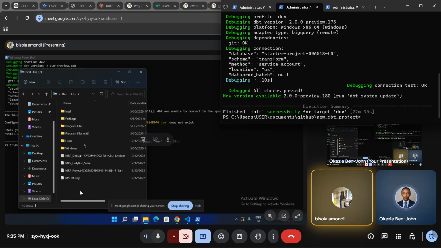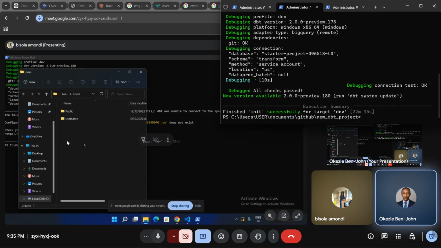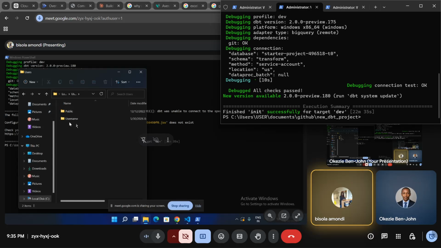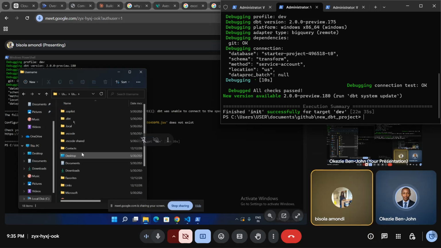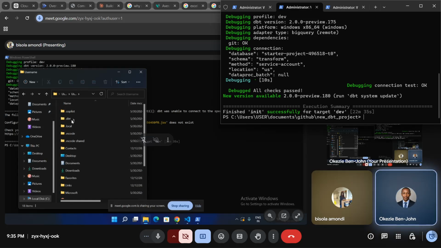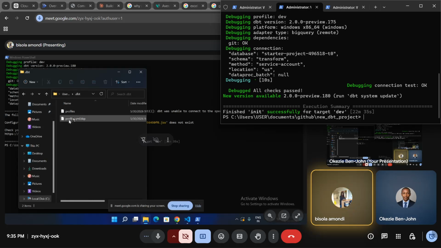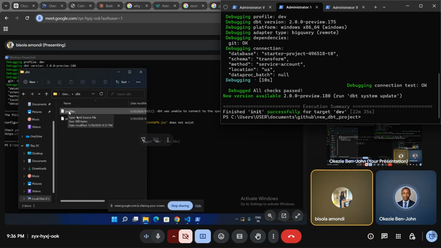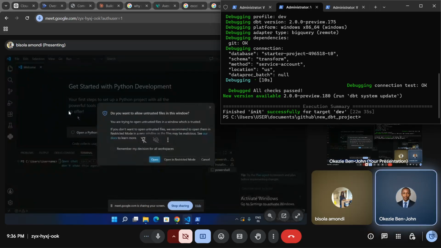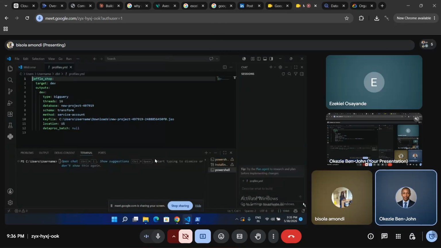Go to your users. Which one is it? Is it the username you're using? Yeah, enter this .dbt. Open that profiles. Yeah, so open it. All these long lines, leave them.